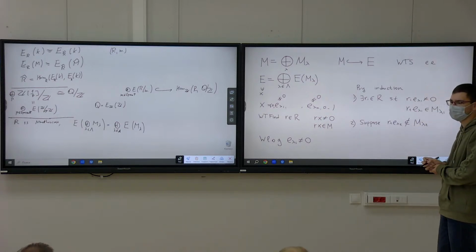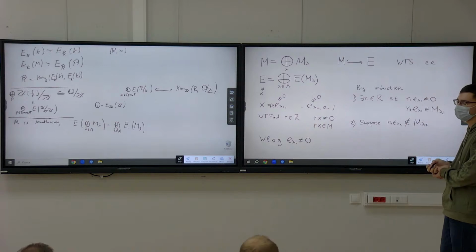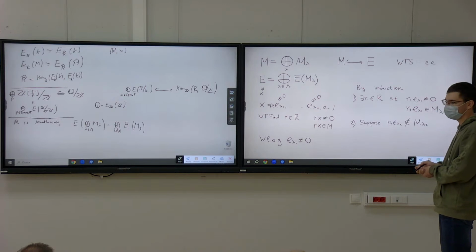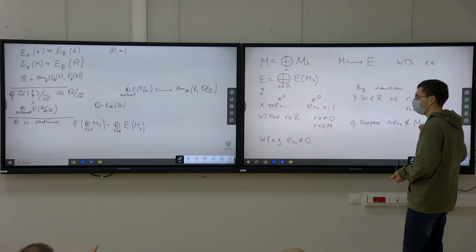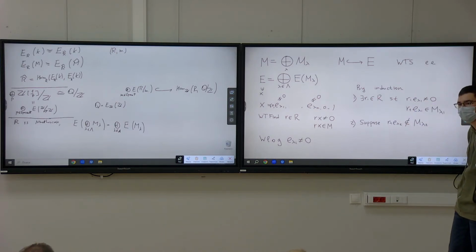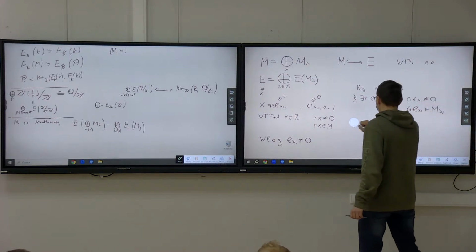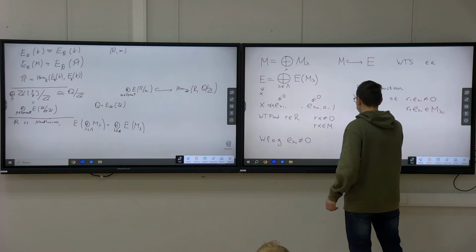Can't you just say that for each e lambda there exists such an ri? Take the product. No, we have the same problem as in the beginning of the lecture: the product can be zero. So I can formulate the step of induction in such a way.